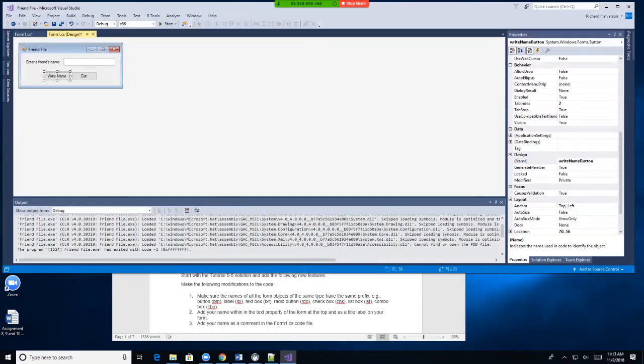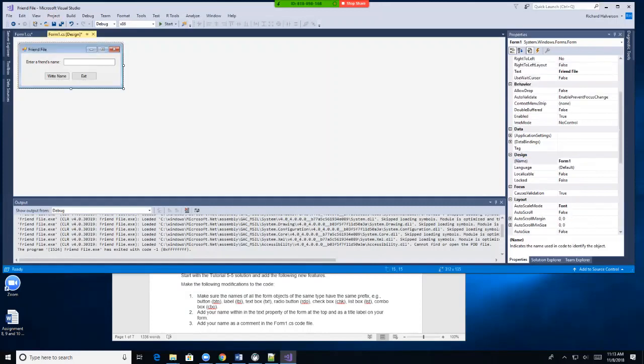This write name button, I'm going to change that one to BTN enter name, because later we're going to be entering them, not necessarily writing them. So that's fine. The exit button, I'm going to change that to BTN exit, and we won't get to that till the very end.